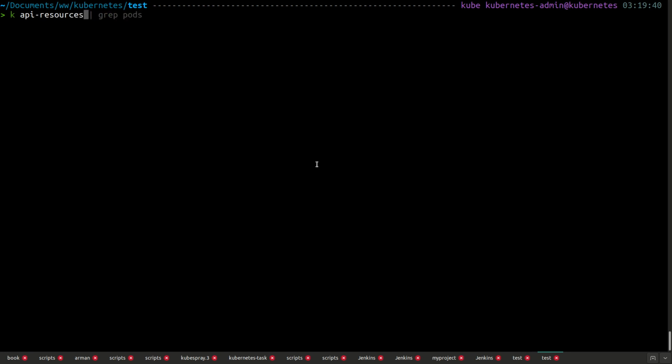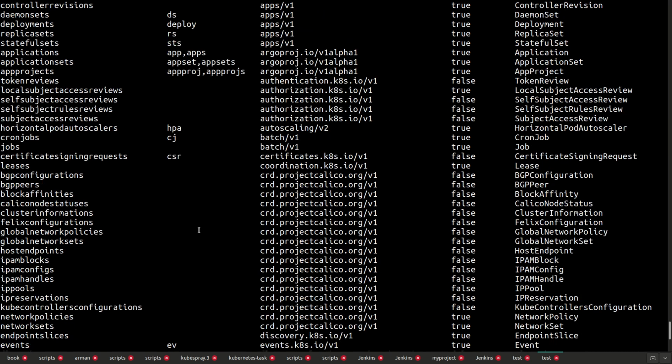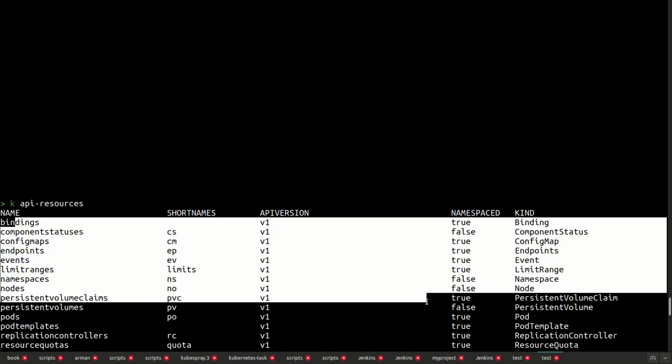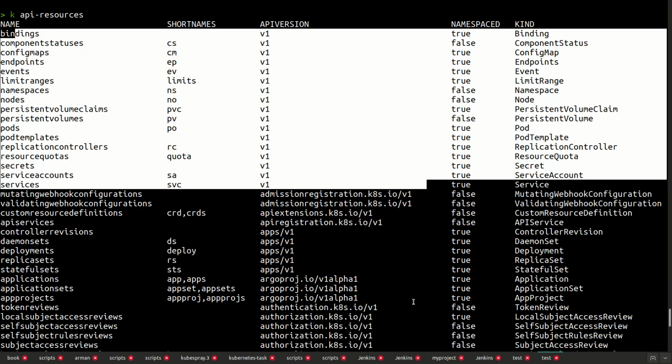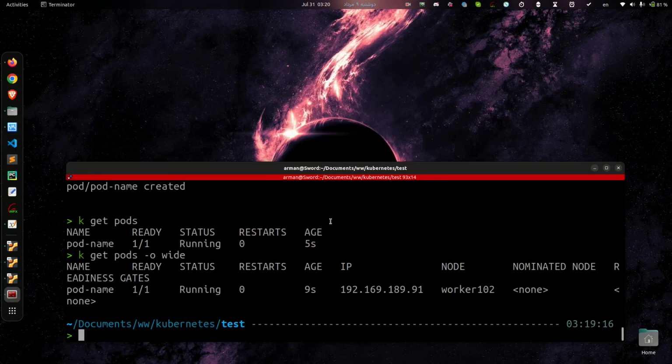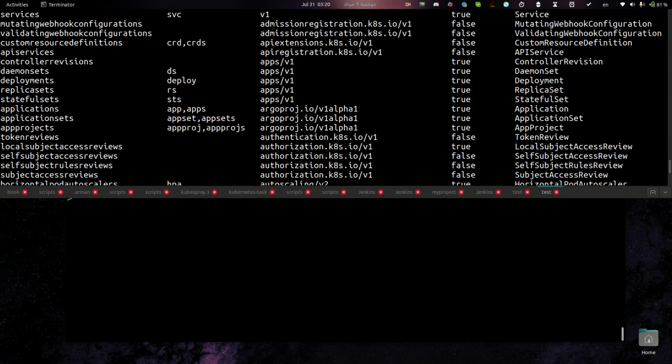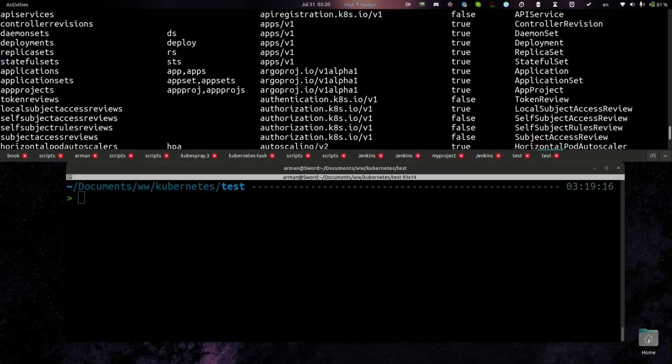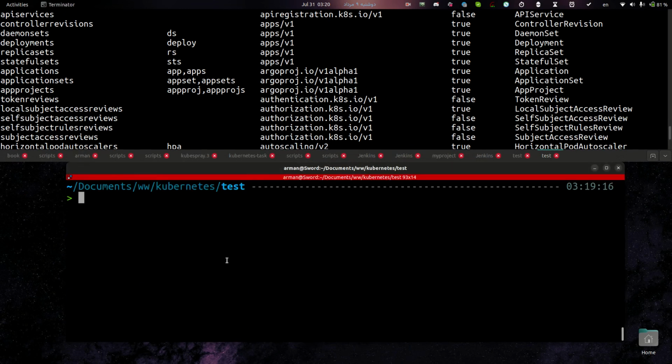Using this API server, we can create components in our Kubernetes cluster, and as you can see here, a pod has API version 1. Okay, let's create a manifest file to create a pod in our environment.